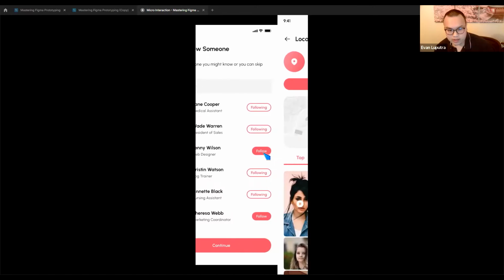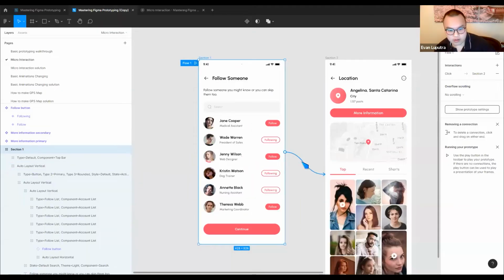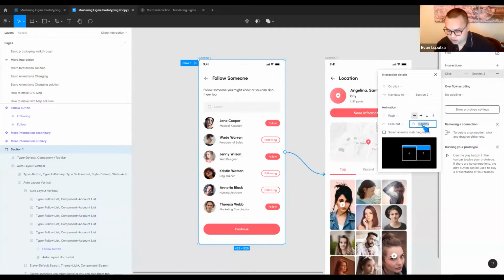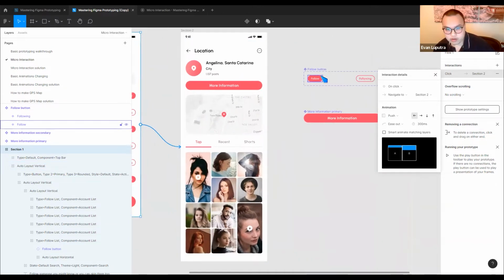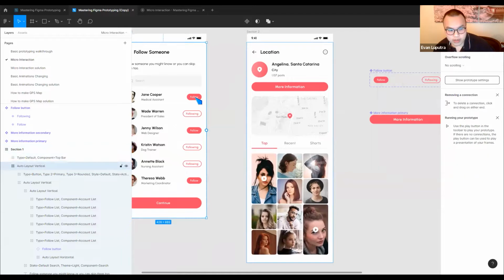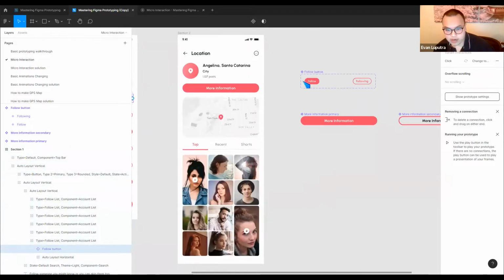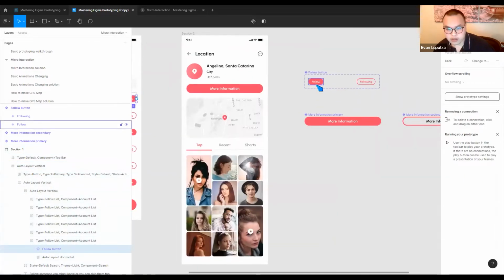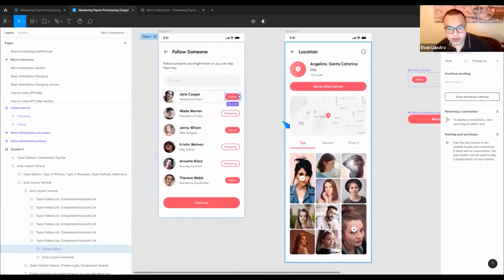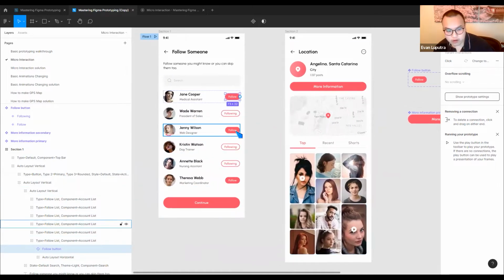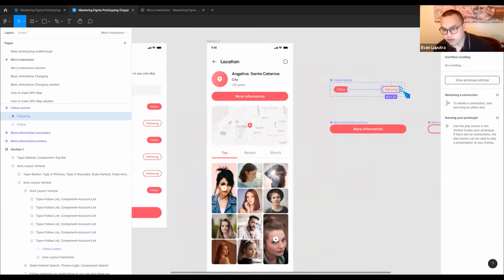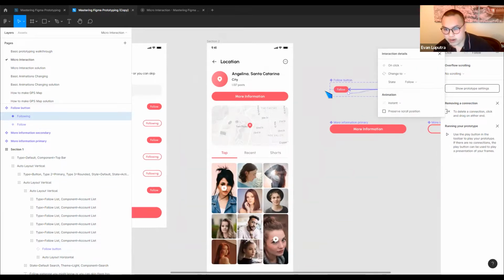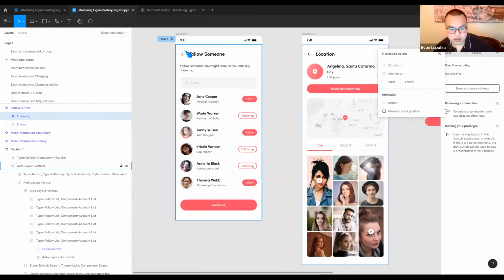If you look at this, this guy has no interaction because you didn't use the component level. But when you make this one a component and you link it to here, you only need one to create the whole of this following and the others. So say that, hey, I want to click one more time and I want it to go back to there, right? You can do that.